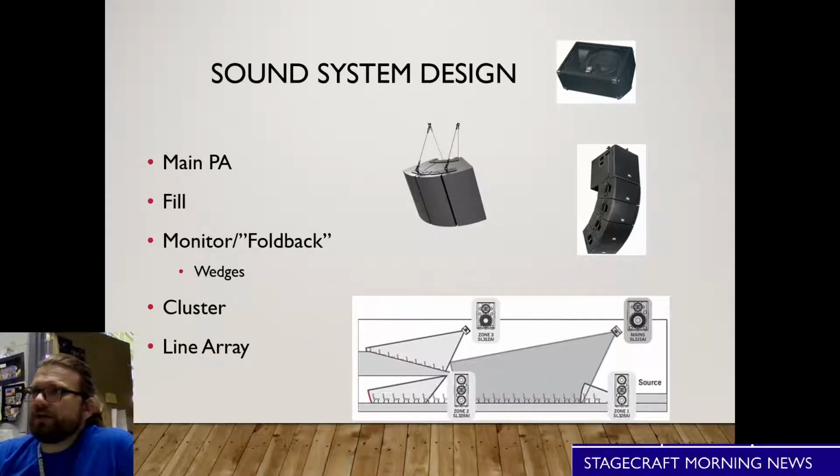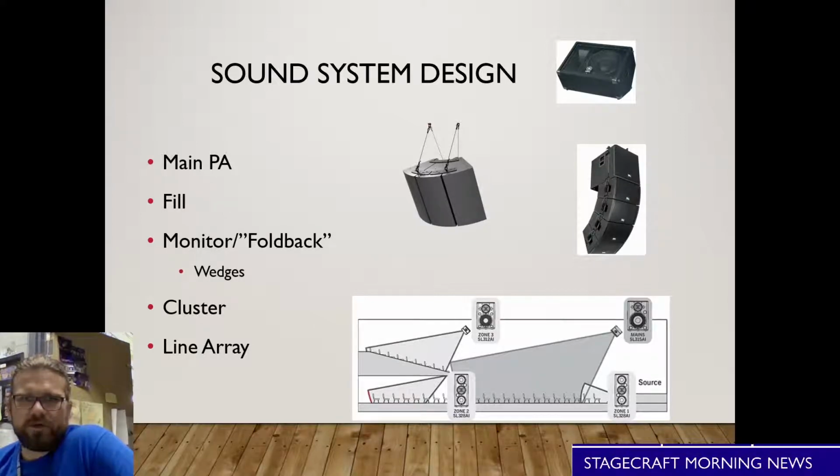Sound system design. So you got all these speakers, you hang them up. Typically in auditoriums, you're going to find that there'll be a main set of speakers that kind of wash the whole thing. And you can see in that diagram down there, you've got one big speaker up in the top right, and that hits the majority of the audience. But there's a balcony, and there's seating under the balcony that we have to consider. So you add fill speakers that fill in those gaps.